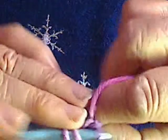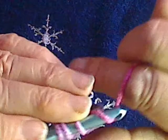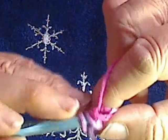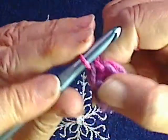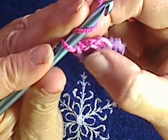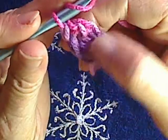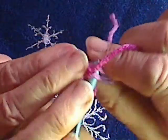Yarn over, bring a new loop up for your foundation. Bring a loop through that to start your stitch. And through 2, and through 2. Yarn over. Now here's the last 2 loops you went through. Here's the first 2 loops you went through. The one behind them is your foundation chain.